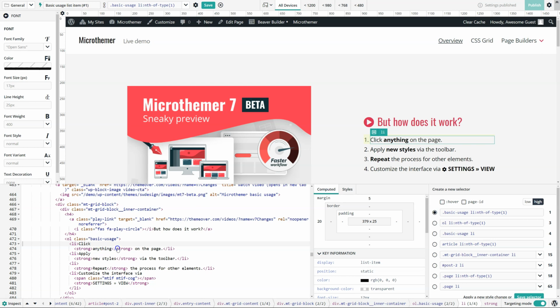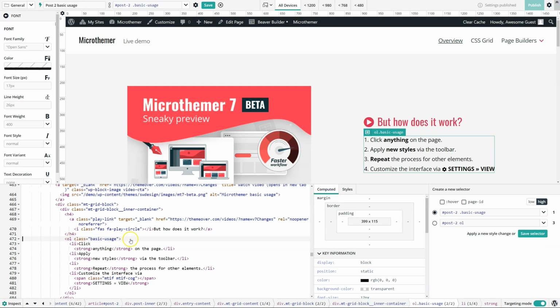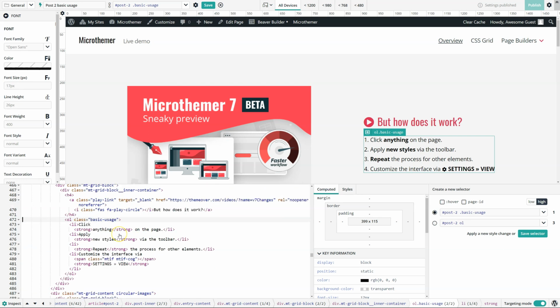Now, because Microthemer is a tool just for styling the HTML content, it's not something you can use to edit the HTML content. We can't actually change the content here, but we can use it as an alternative way of selecting elements. If I click on this line here, you can see that the highlighting is updated and we've now selected this ordered list element. So one thing that HTML allows us to do is to style different pieces of content differently. So we've just seen that I've mentioned here this strong tag. That allows us to set the word anything here to bold.